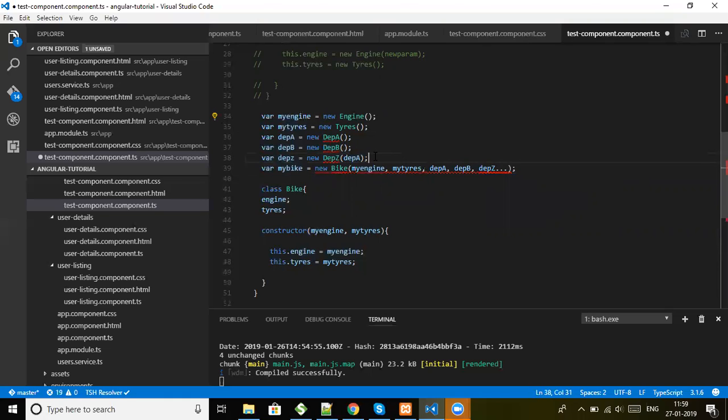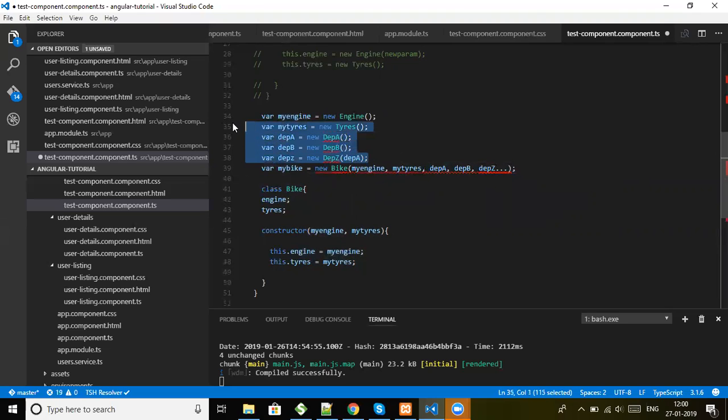Instead, in Angular, what happens is, if you register each service, now my engine, my tires are services. We can assume them as services being used by bike class.